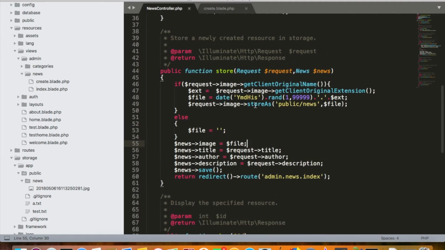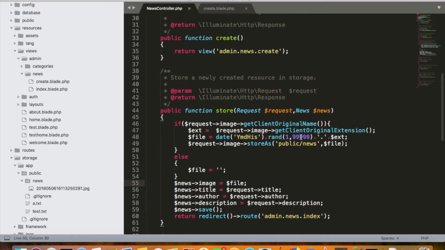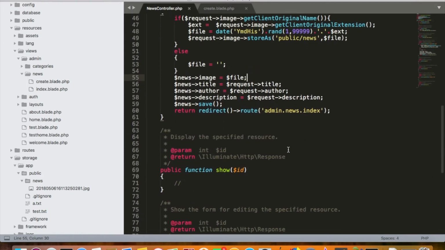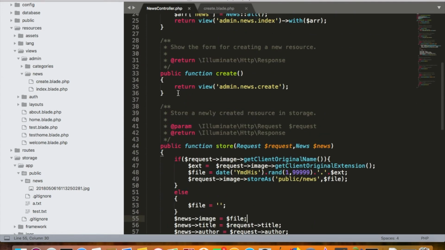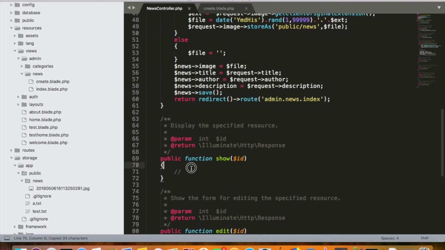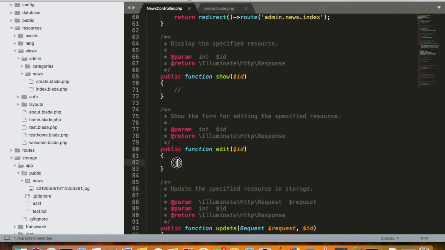So we have successfully uploaded the image to our folder and also saved it to the database. Now how about editing it, or showing it while editing. So in that case, let us just go to edit, and in edit I would like to copy the exact same function, I mean the code, like create, but I need to replace this ID as object of news, right?